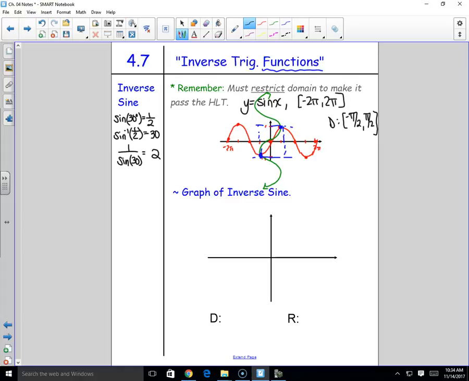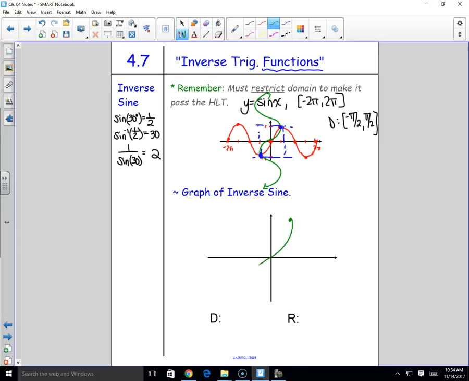It will only give you answers here, because if the programming said, go find all of them, there would be infinitely many. A calculator only gives you one. So just think, the programming is saying, only find the principal one, only give a starting one. So there's been defined an inverse trig function that says, okay, don't take the whole sine curve flipped, only take a part of it.